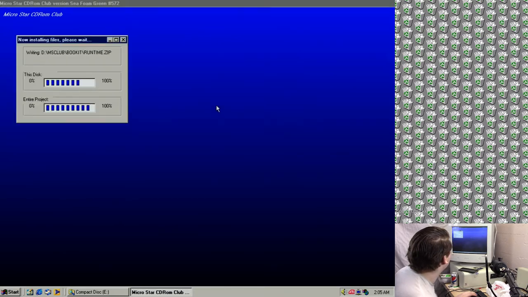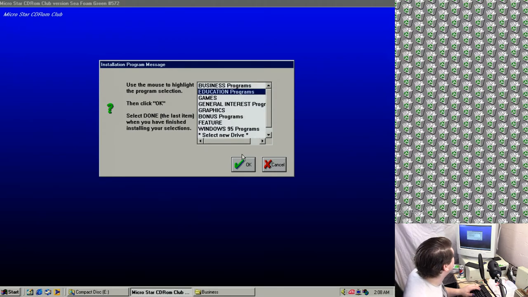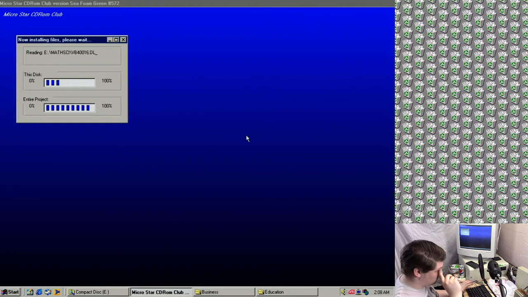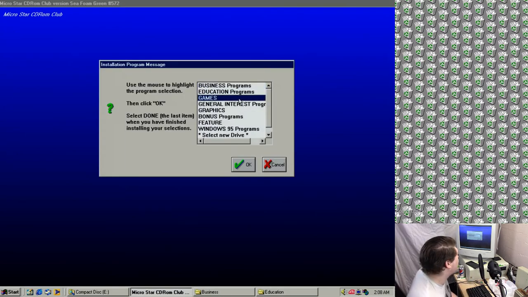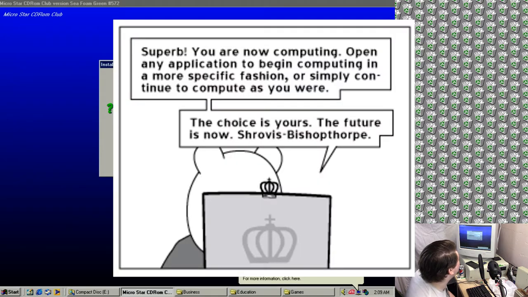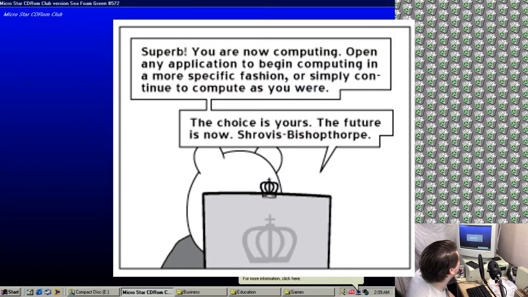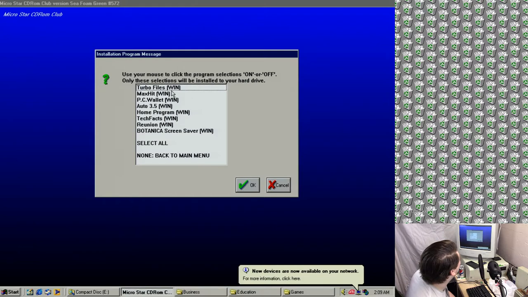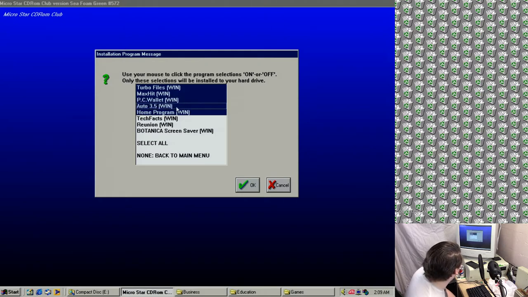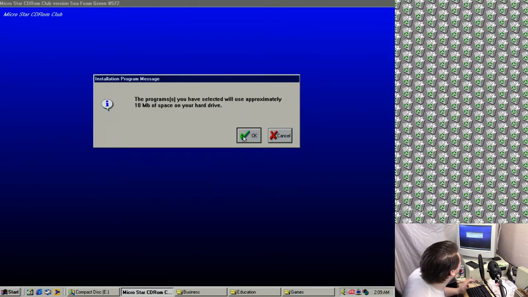Okay, we installed the business programs. Let's do the education programs. Onwards to the games. General interest programs. It's like an Archie strip thing. Ah, Turbo Files. Max Hit. Home program. What the fuck are we about to install?